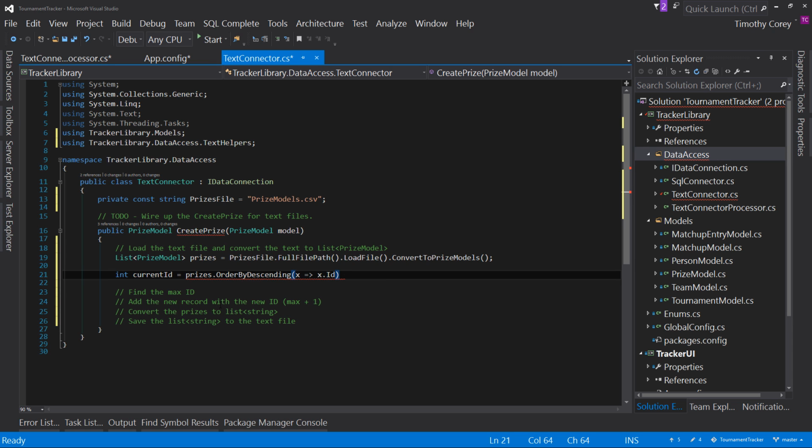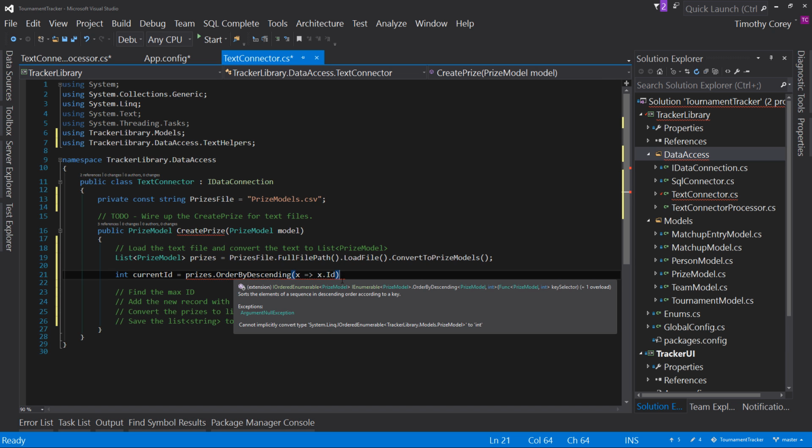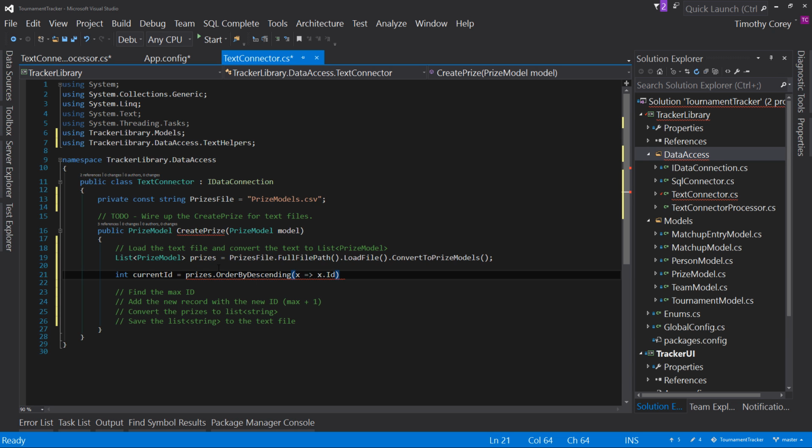So what this does is it takes my list and it says, okay, I'm going to order by descending by the ID property. So if I have 2 records, one of the ID property of 1 and one of the ID property of 2, 2 is greater than 1, therefore 2 comes first because we're going 2 then 1 because that's descending order. So now I have my list ordered, but that's not good enough because that's not an integer.